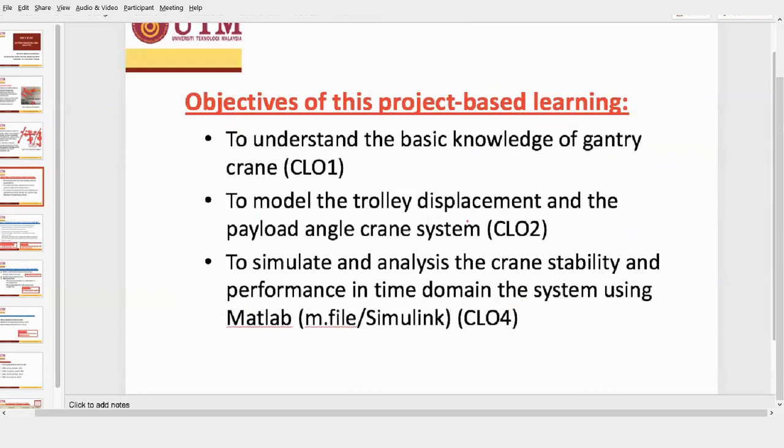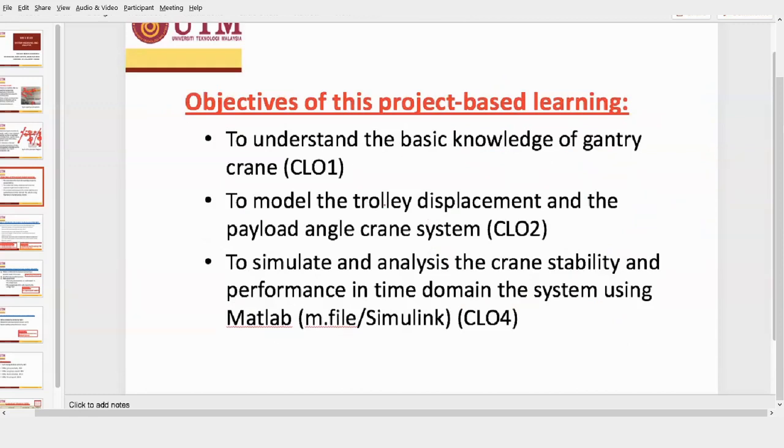But we are given some calculation in the student pack to linearize the system. So we make some assumptions to turn the non-linear system into a linear system, and finally we can do some analysis, simulate the system using MATLAB, and plot the response of the system, whether the system has a fast response or reduced theta or whatever condition, so we can simulate using MATLAB. Okay, so this is the task that we are given.